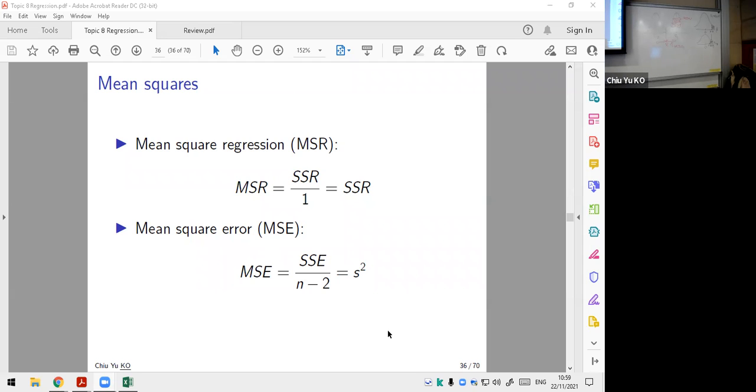Let me repeat the statement again. Maybe I draw it again. I draw another line because it became clumsy. So you have this here, and look at the data point here, this to here. This is the amount explained by your regression. This is called SSR. The average of those gives you the MSR. And this is called SSE. The average of those is called MSE. So these are all measuring the variance.